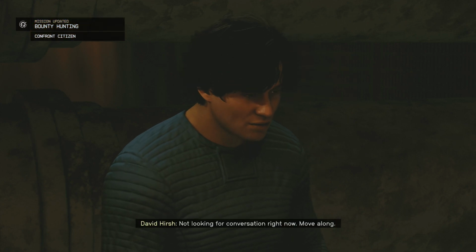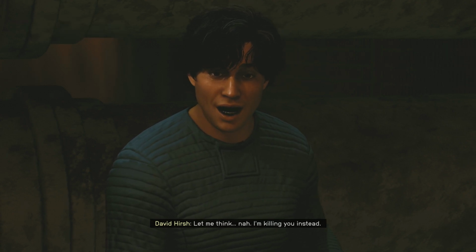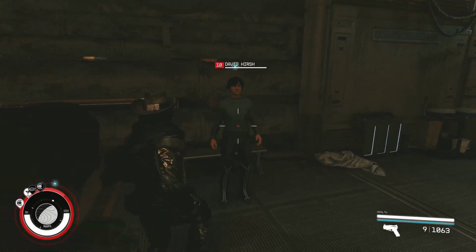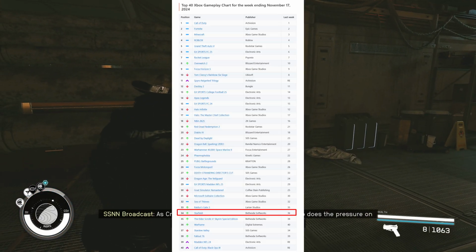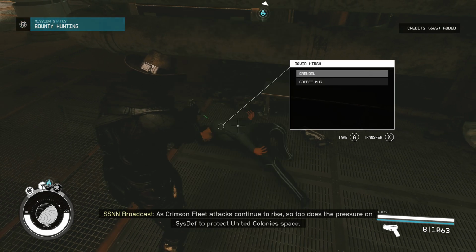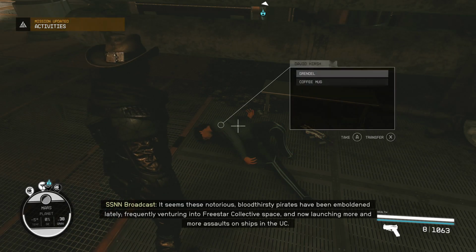I highly recommend watching this video by Kineer explaining how strong Starfield's numbers have been and why that is good news for the future. And speaking of Starfield's strength, the game has risen 2 spots in the True Achievements Top 40 Xbox Games ranking. Now, onto the 3 huge developments that accompanied the new code on November 19th.